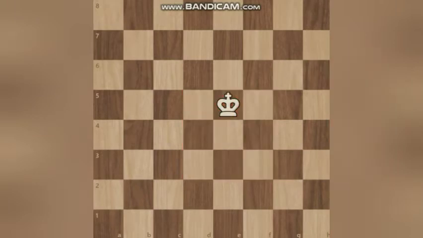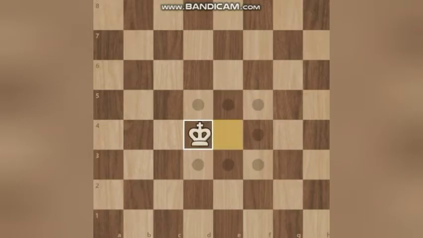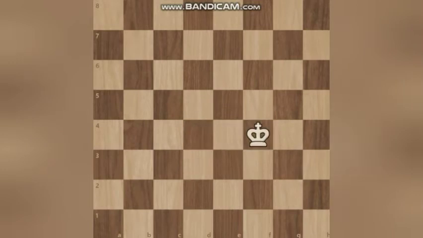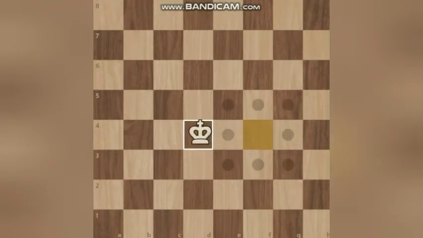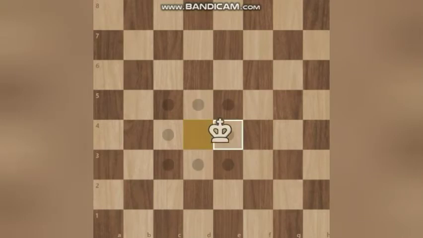So the king can go here and here, a single step. See, here they are dotted. He can go on the diagonal, he can go back, he can come forward, he can go to the sides. Sorry, by mistake. The king won't jump like this, two squares. The king will go along a single square.